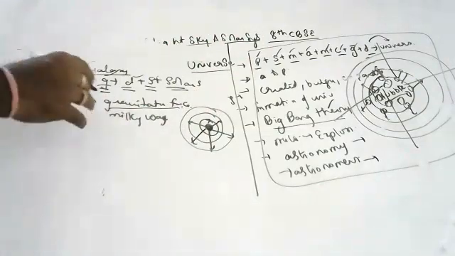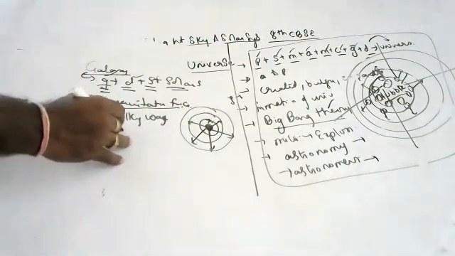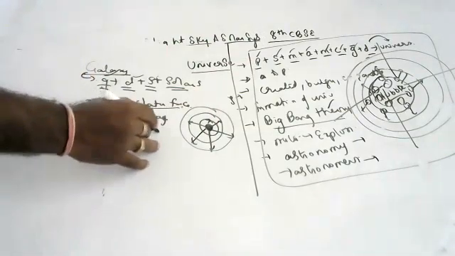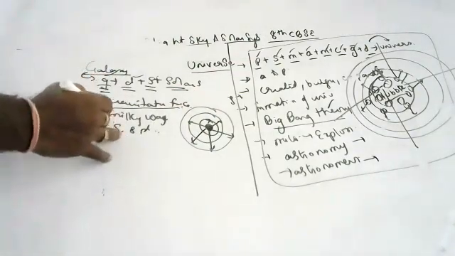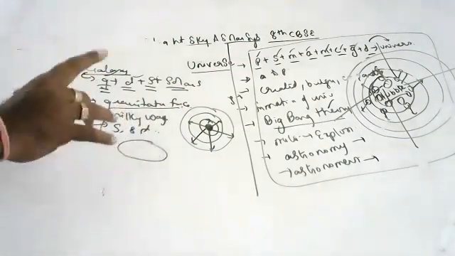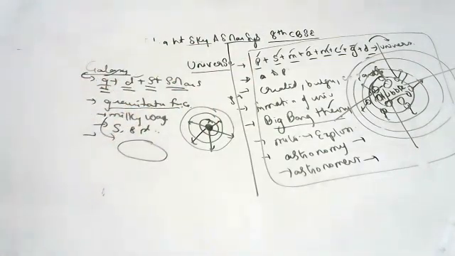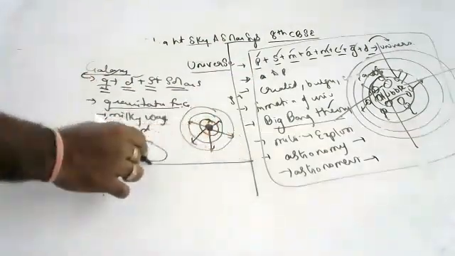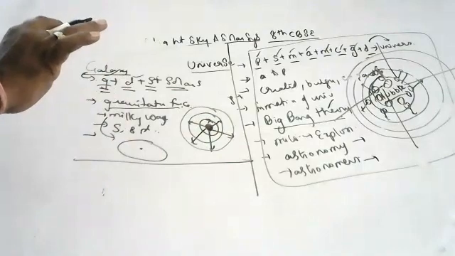We are staying in the Milky Way galaxy, which consists of what? The Sun and all 8 planets. Some galaxies are spiral in shape, children, like our Milky Way galaxy, whereas some may be elliptical, some may be irregular. Different shapes are there, but the Milky Way galaxy is spiral, with the Sun in the middle and the 8 planets around it.